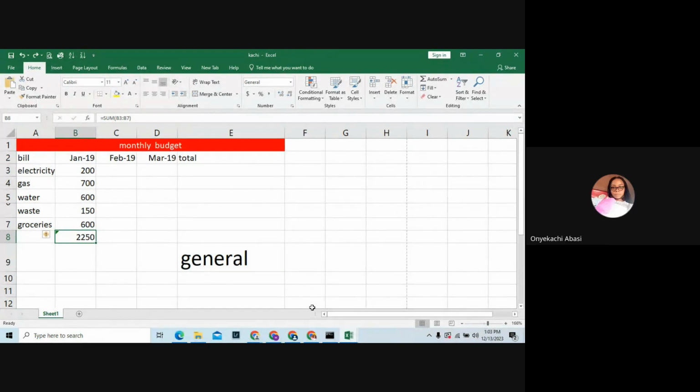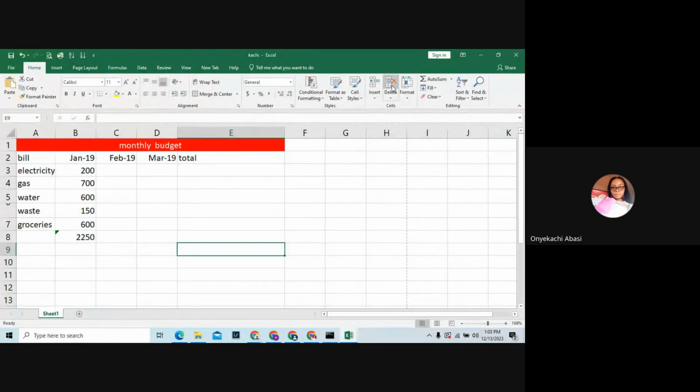Okay, so for undo, it is Control Z. These are basic things, you need to know them. Control Z is for undo. If you want to remove cell content, you can just delete it. You can even click on the delete button on your laptop and it just goes off. Then Control N, I already told you, is for opening a new worksheet.